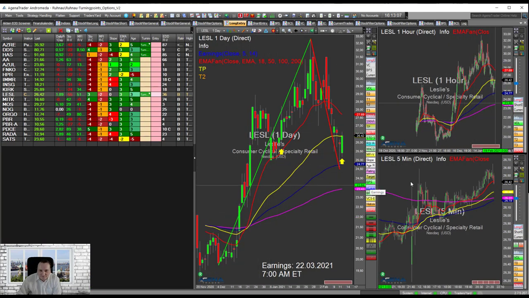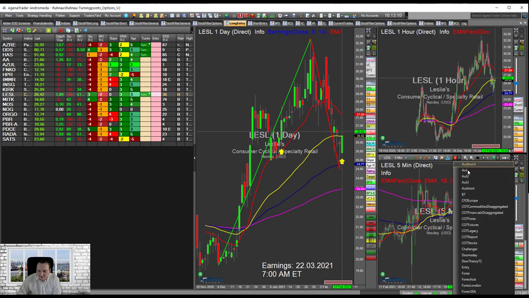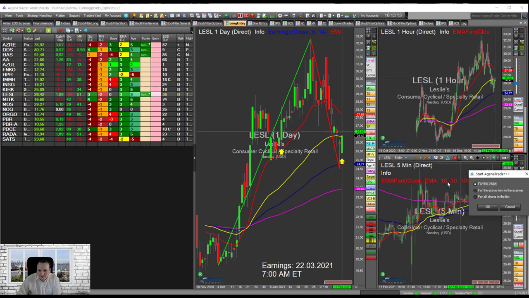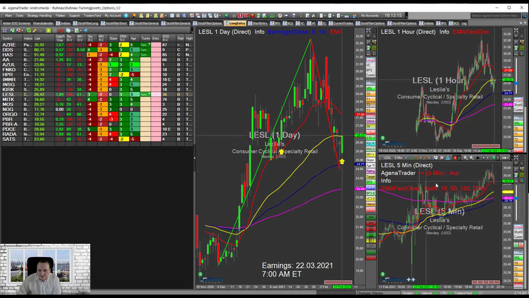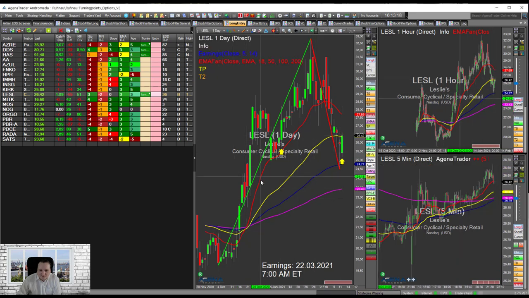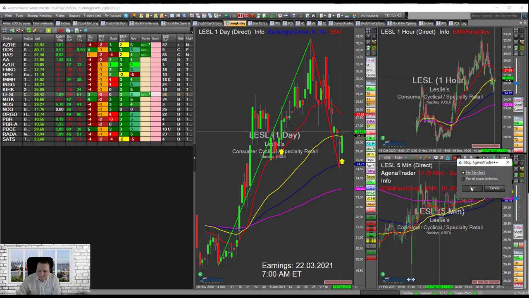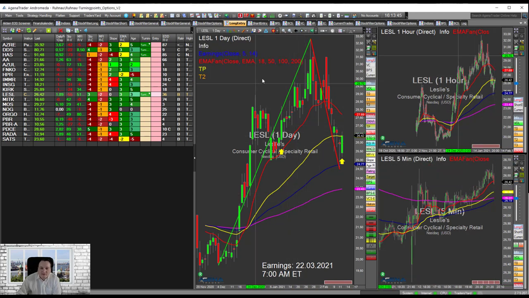I just have to click after adjustment to auto, and then you could say, okay, I want to have it for this chart, I like that, and then it will auto trade this course and set up the stop and put you into the trade automatically. You could set up also the position sizing and everything, the risk reward ratio, everything is done here. Oh, we stop it. So, done.